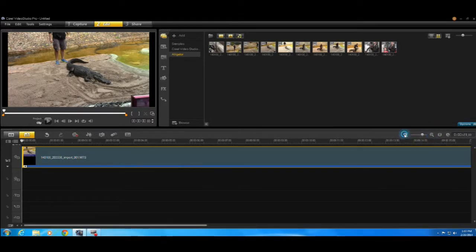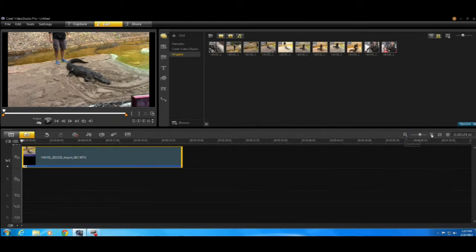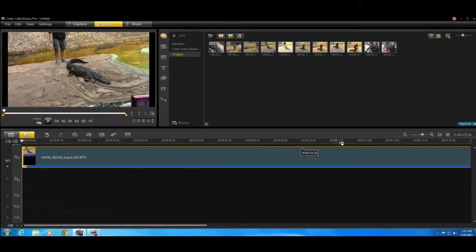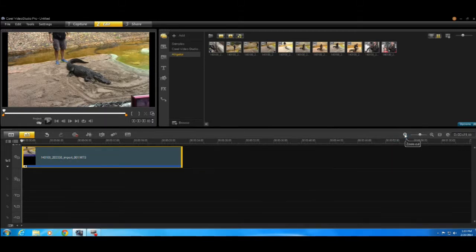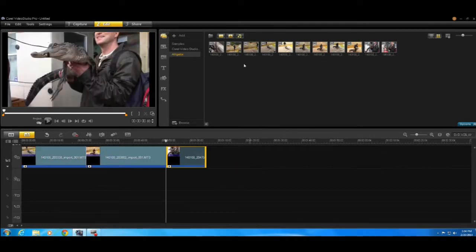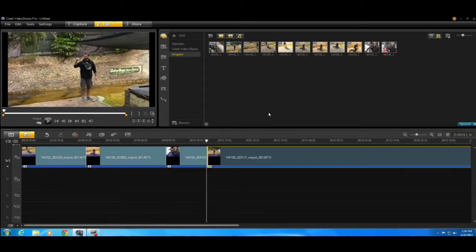Now it doesn't make the clip longer or shorter, it just appears longer and shorter because it's magnifying it so that you can get closer in smaller increments based on the time. So you can see as I click on the minus sign, notice how the range is increased. It hasn't changed the size of the clip, it just lets me make it smaller so I can see more clips on my timeline. So watch when I zoom out, I'm going to pick another clip, place it on the timeline, and another clip. And all I'm doing is clicking and dragging the clips.